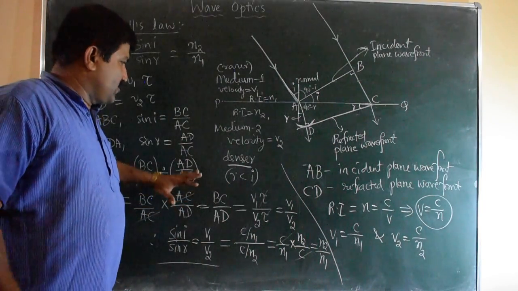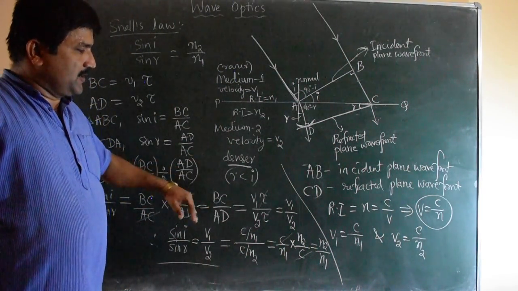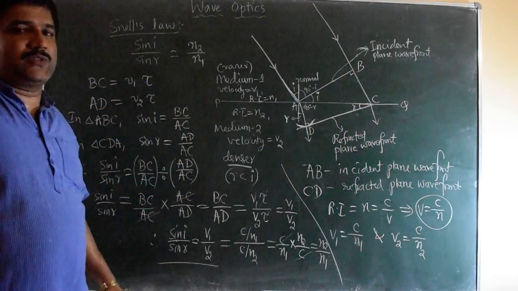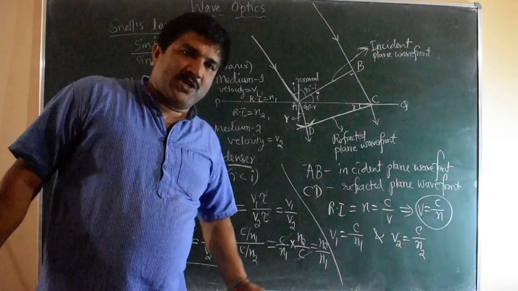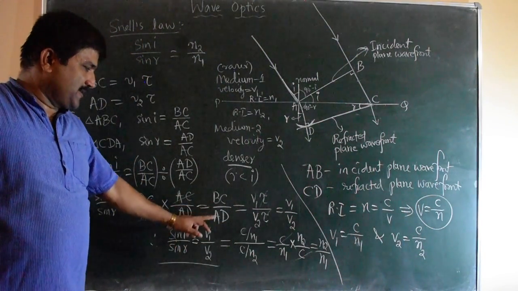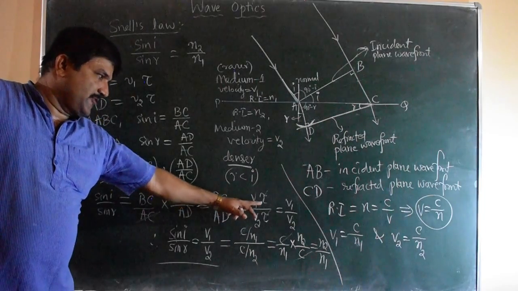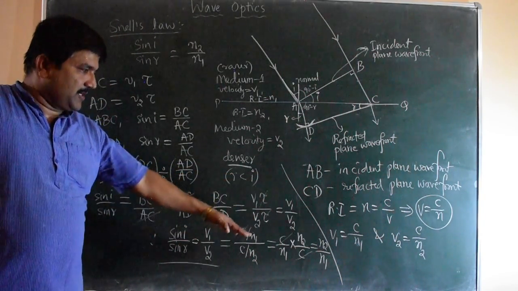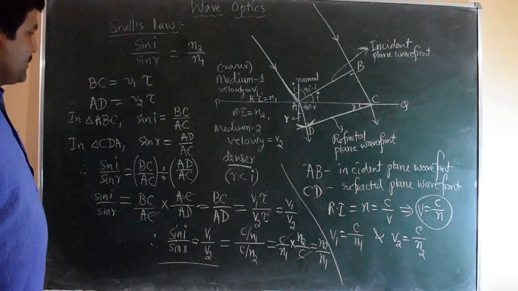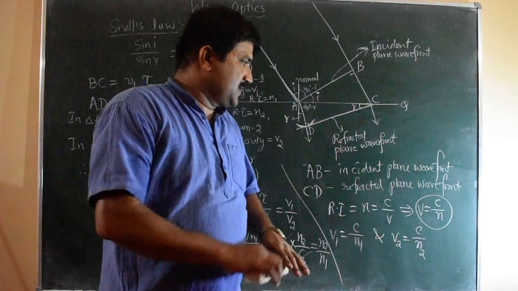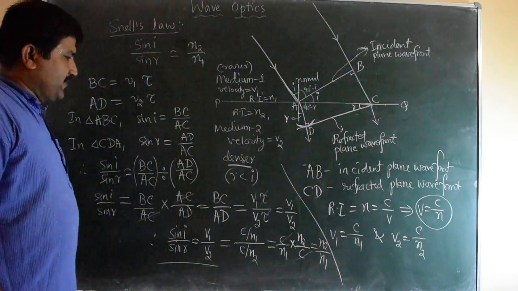Here I don't have much space. In the exam, or when you write the answers, you write the steps one below the other. I have written the steps horizontally, but you follow the steps one below the other. After writing BC by AD, write V1 tau by V2 tau in the next step below this, and V1 by V2 in the next step. Like that, the steps have to be written one below the other. Here I faced a lack of space on the board, so that's why I have written it like this.